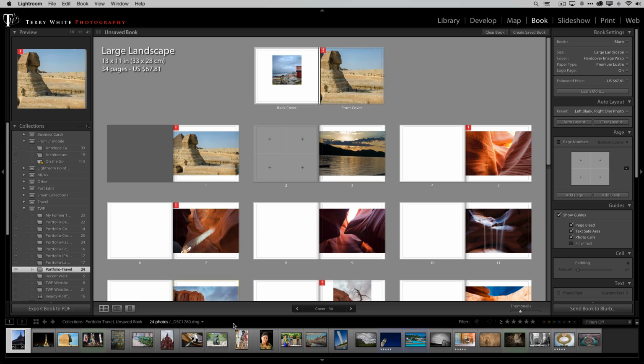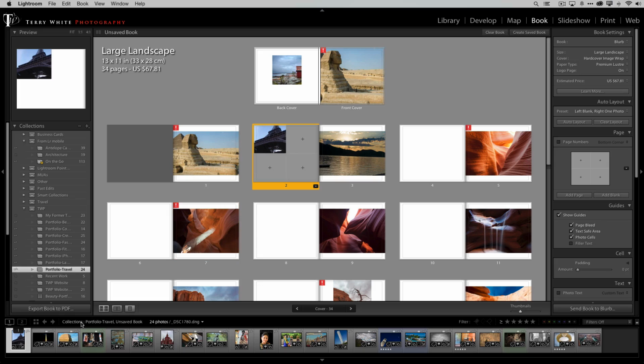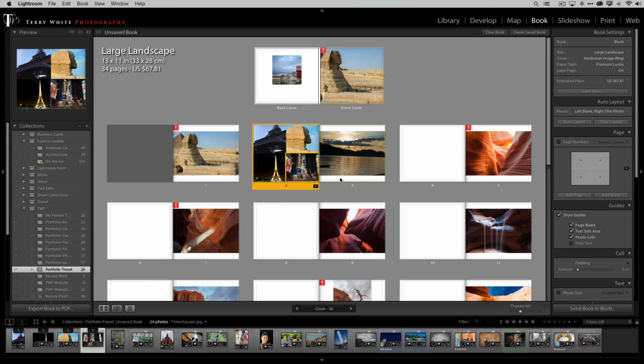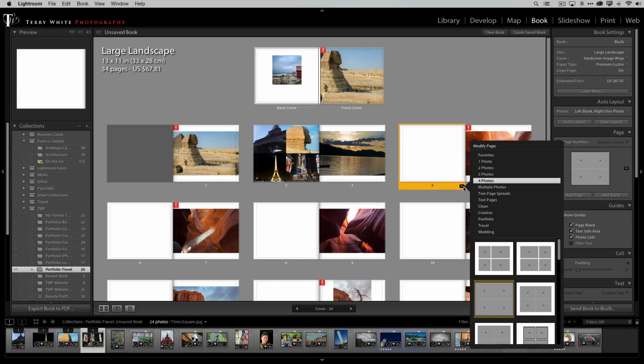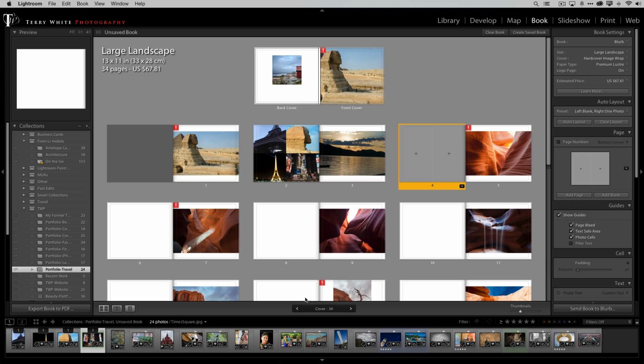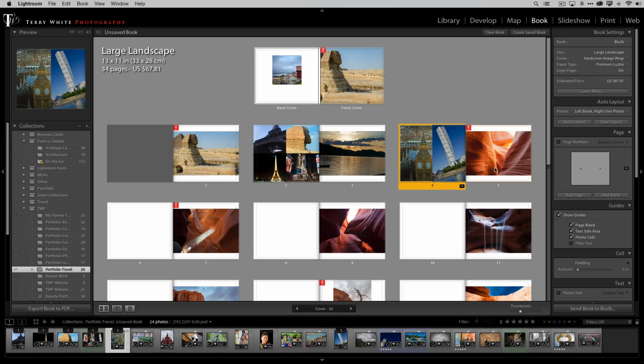So now I can go to my different collection, my travel collection, and I can start to fill in some of those other blanks. So I can say, yep, that photo goes there, that photo goes there, this photo goes here. You get the idea. So you can drag them in any way you want. Go to this page and design this one to be different. So I can say, for example, this one's only gonna have two photos, like so. And maybe that one's gonna be that photo, and there's one more here, we'll do Big Ben, that photo. So these, of course, don't necessarily go with each other, but you get the idea. It's just an idea of how we can lay this out.